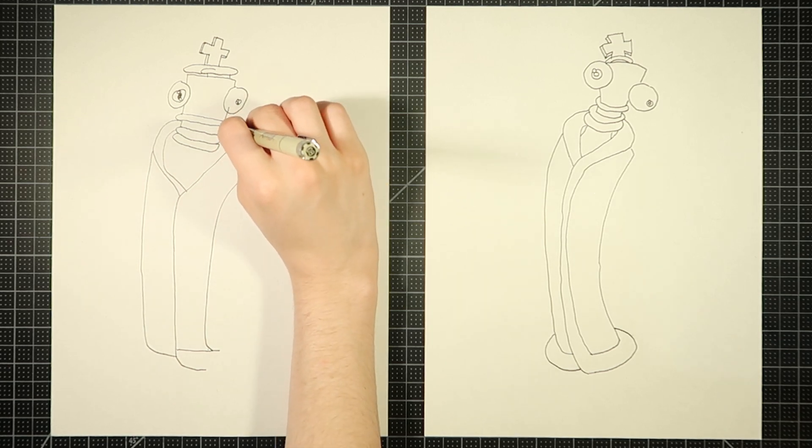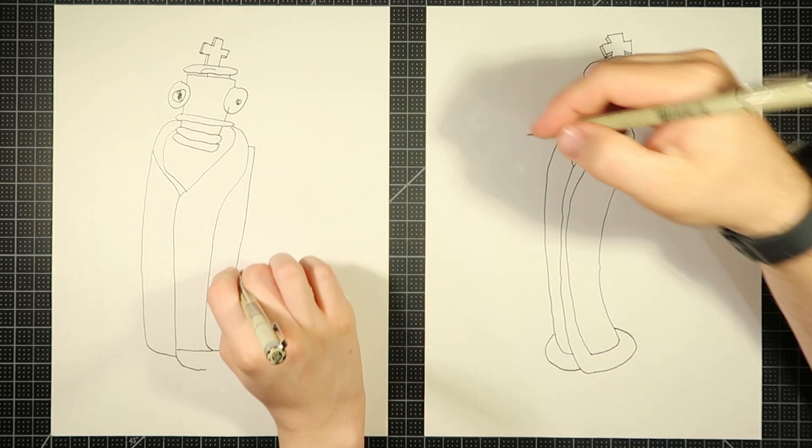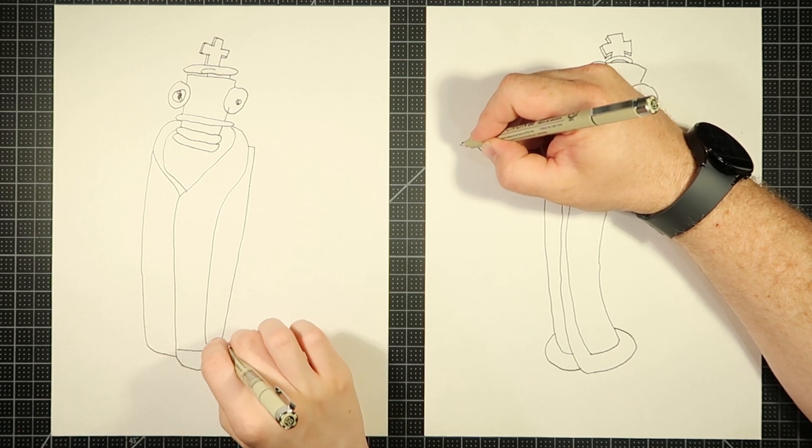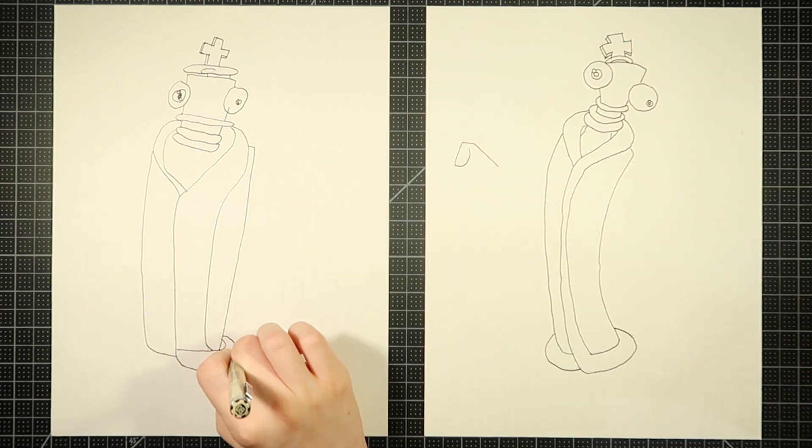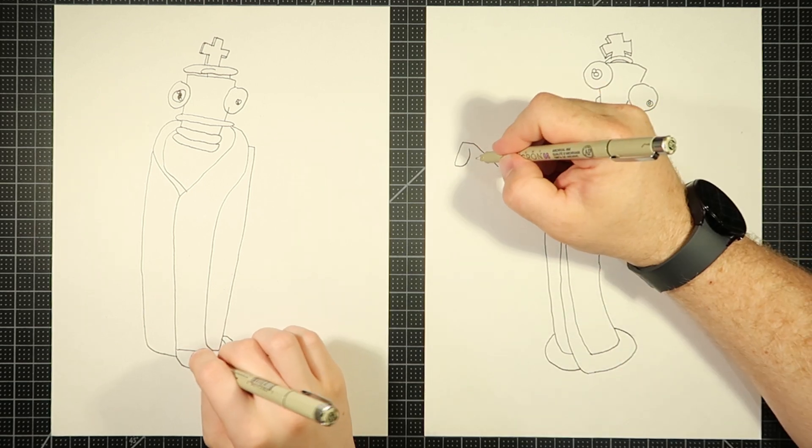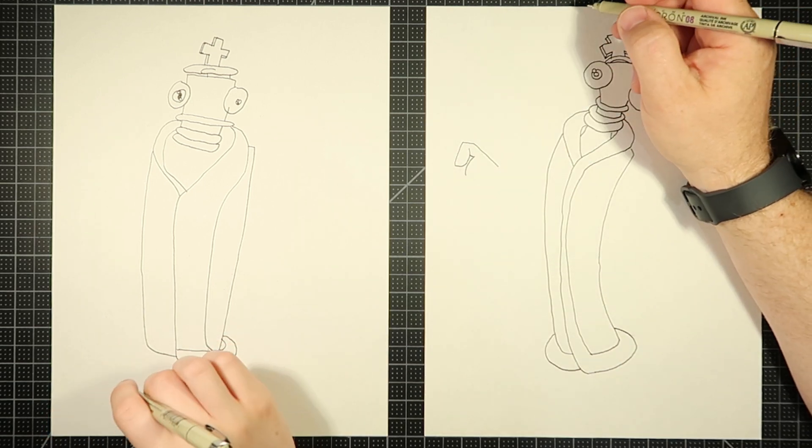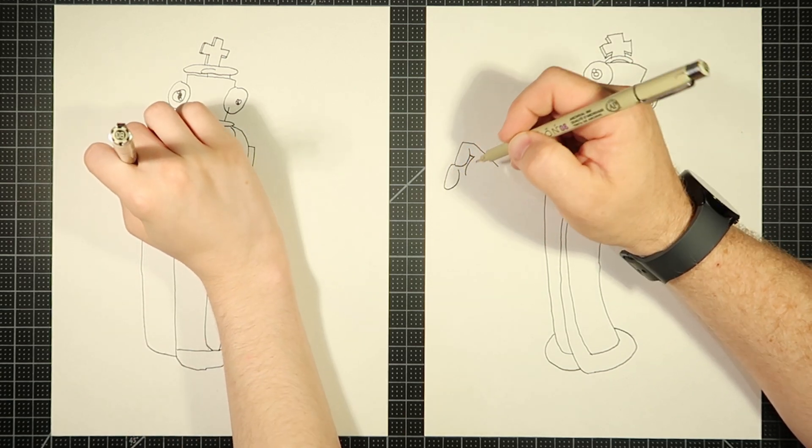Nice. Now, one of the more difficult parts, Bennett. Yeah? Hands. Let's start with left hand here. We're going to start with the back of the hand, then go up into the bent pointer finger, or index finger. Oh, yeah, I forgot he has hands. Womp womp. Womp womp. Yeah.